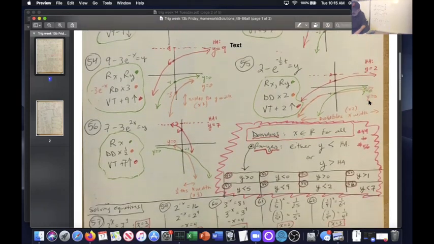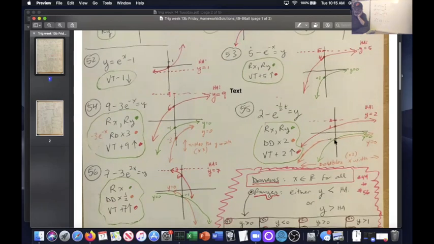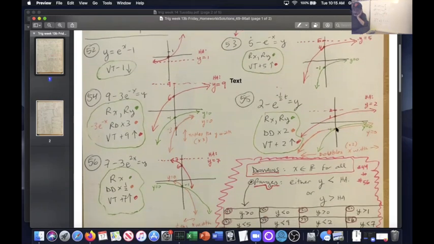Okay, and the 55 is a similar thing. Now this one you had a domain dilation, right? So we're going to have to double from the graph we get to once we get to the domain dilation. So we're going to stretch this twice as far from the x. So after the reflection, it's just like number 53, you wind up with this green graph. And then domain dilation, you're going to need twice as much x. So notice I'm stretching the orange graph left and right farther away. And then that graph moves up 2. So from the -1, go up 2. The horizontal asymptote is now 2. Y-intercept is now 1.